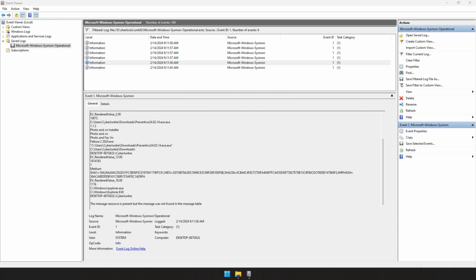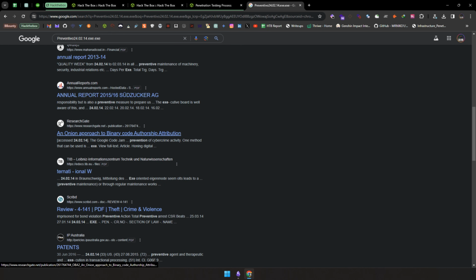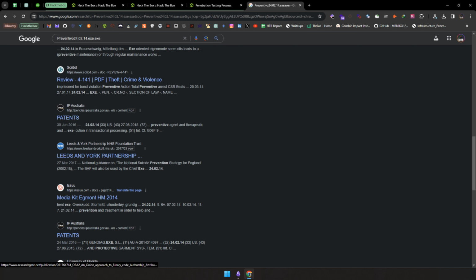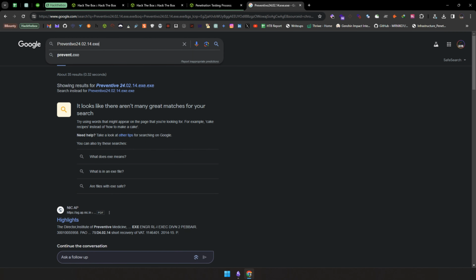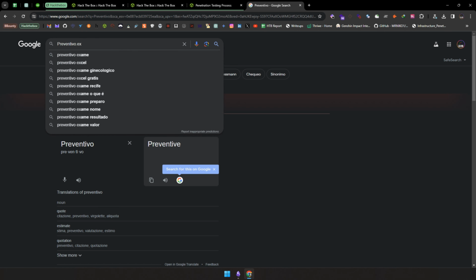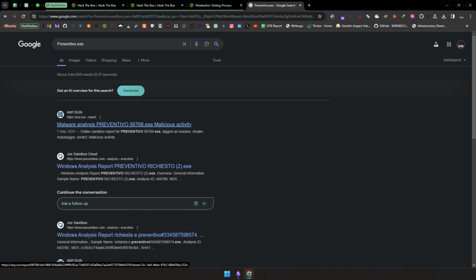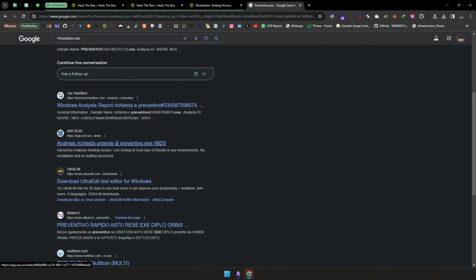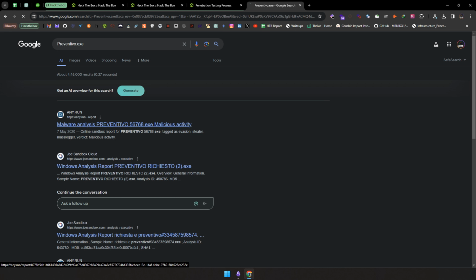And the second one is we can also look up this name to see if this file is malicious or not, because sometimes people usually report such stuff on the internet, and over there we can check if this is malicious or not. Let's remove this, okay, let's try removing this and putting exe, and there we go. We got malware analysis, and it is in a report somewhere. So we can check further by opening this.